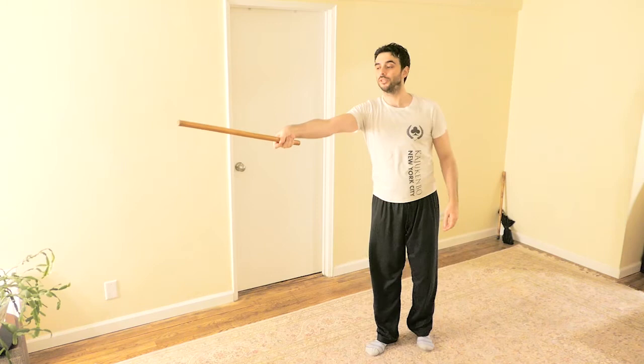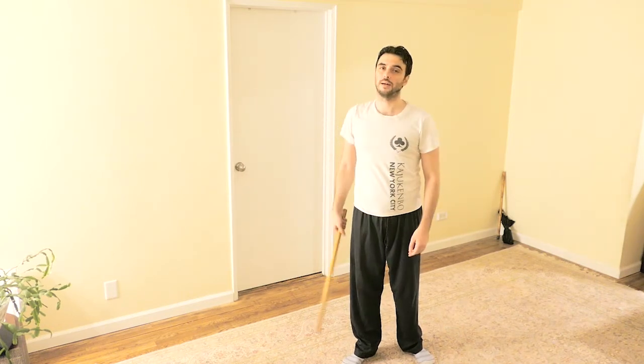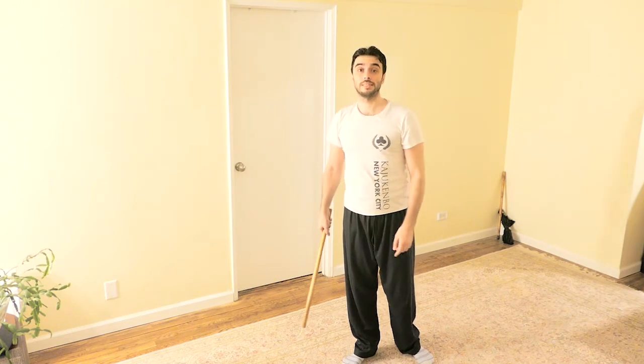Why? Because yes, technically you will have longer range, but the moment that you make impact with something, especially if you are used to striking something hard, or if you're used to using that against a heavy bag, you're going to know that it's not pleasant for your wrist, because that extension plus this coming back will hurt your wrist.